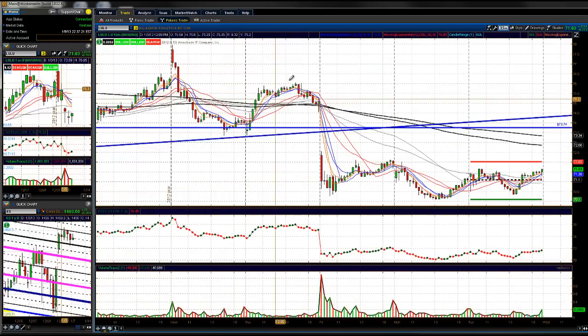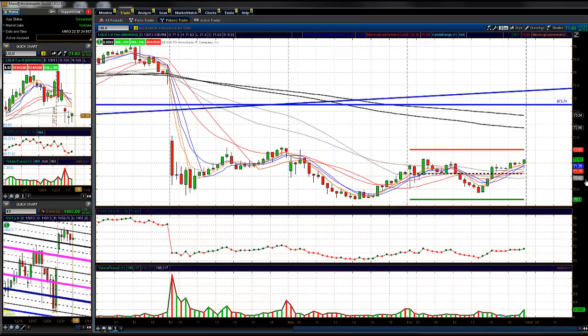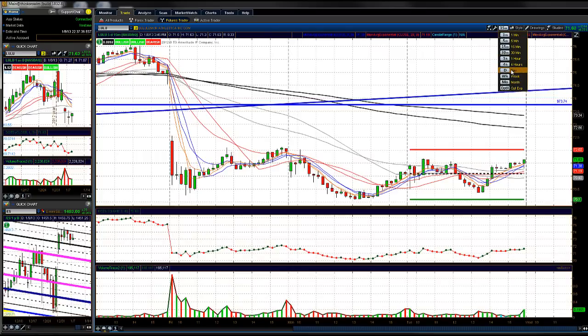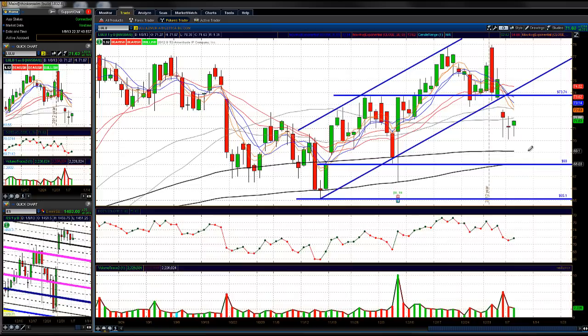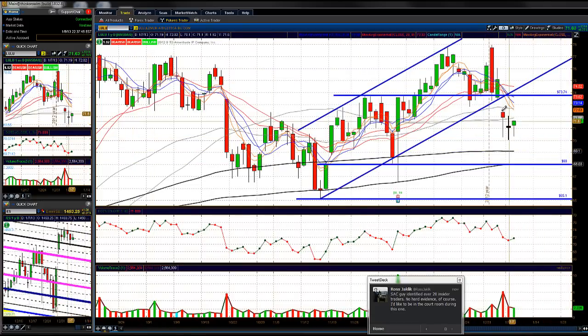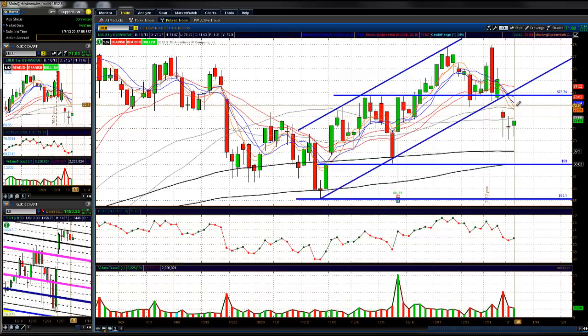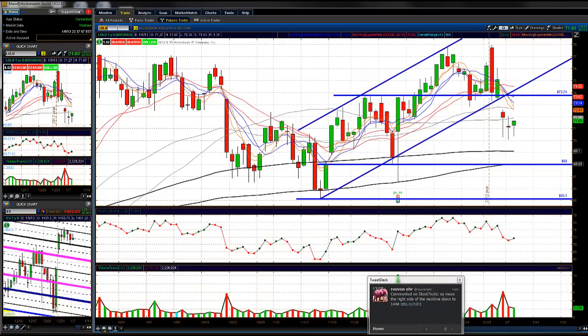Then I go to my 15-minute chart and I say, this looks even better, because if it breaks past these 72s, it should trigger some longs for people looking to get involved, out of this little 3-day range it's been in. So this is one of my bread and butter setups. I'm definitely going to be keeping an eye on LULU tomorrow, and you should do the same. Possible for a bounce. If it does not bounce and continues to chop around, then it's not ready yet, because it could be setting up for a move lower off this gap. But if the market's strong and people are looking to get into some retail stocks, keep an eye on this one, as it has a lot of free space to run back up towards this gap and these moving averages.